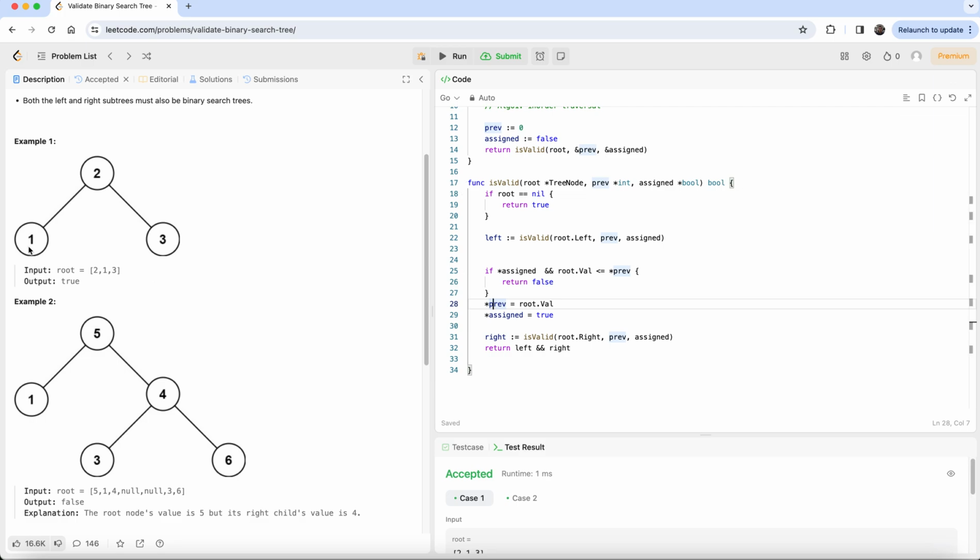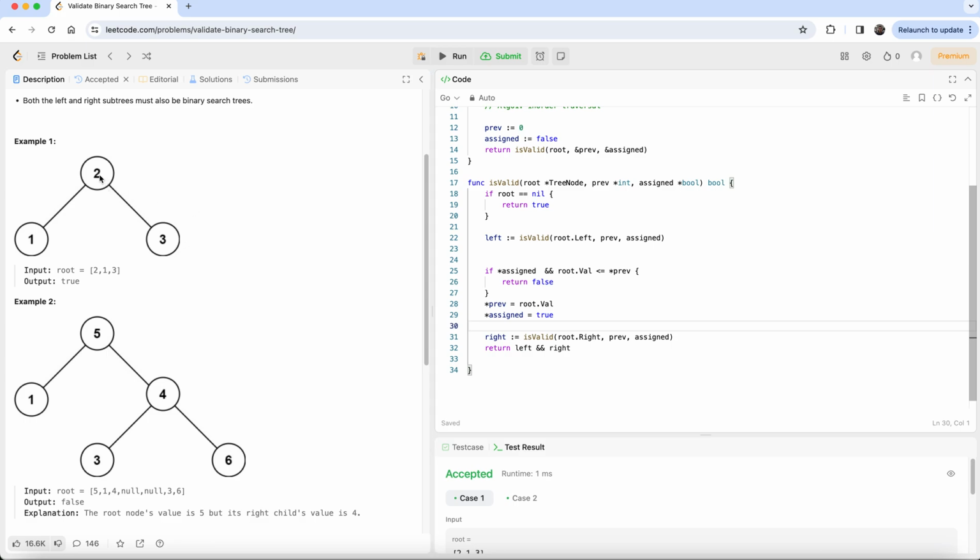So for the right, from here it will call the right, so right will return true.